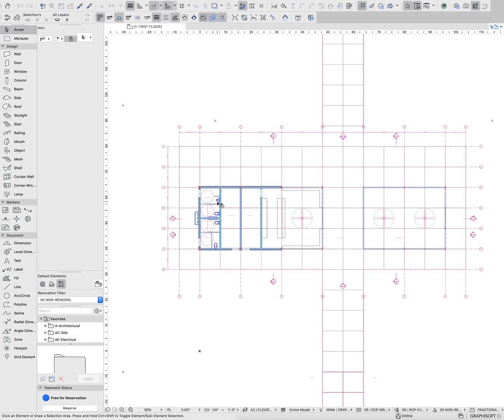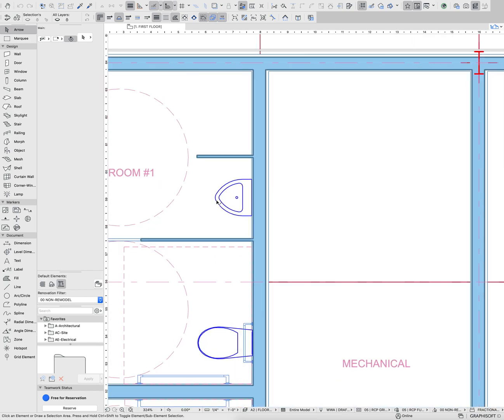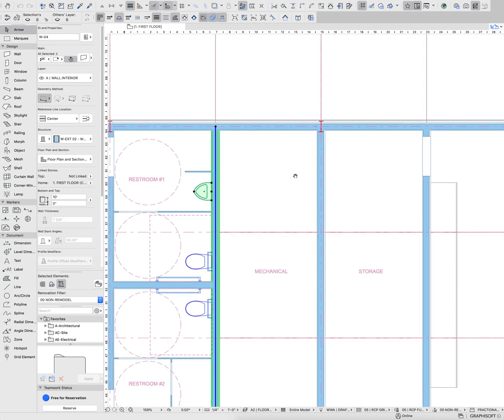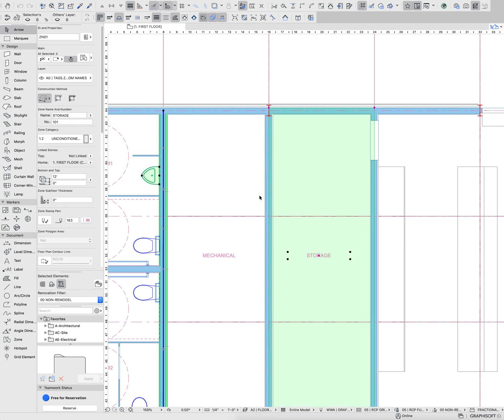Now it's also important to note with regards to element settings, if I take a look at here, for example, I have an object element, here I have a wall element, here I have a zone element. And you'll notice that here in the info box, the last selected element is always going to be the element that you're editing.